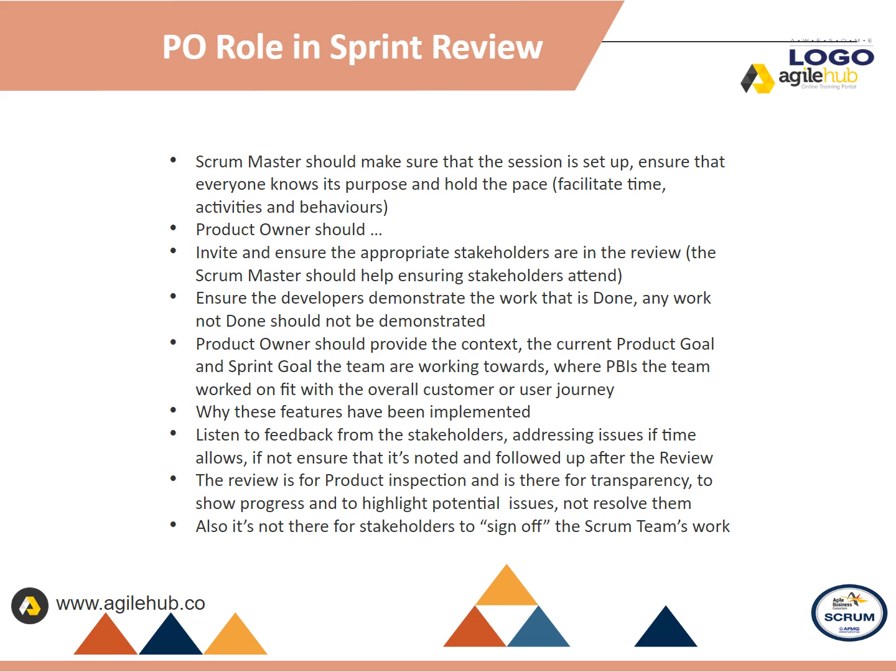The product owner should provide the context: the current product goal and sprint goal the team are working towards, where product backlog items the team worked on fit with the overall customer or user journey, and why these features have been implemented. Listen to feedback from the stakeholders, addressing issues if time allows; if not, ensure that it's noted and followed up after the review. The review is for product inspection and is there for transparency, to show progress and to highlight potential issues, not resolve them.